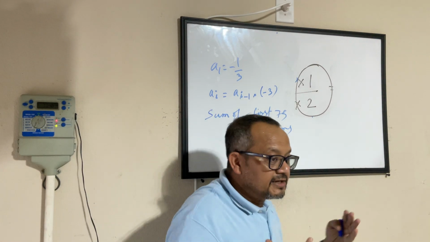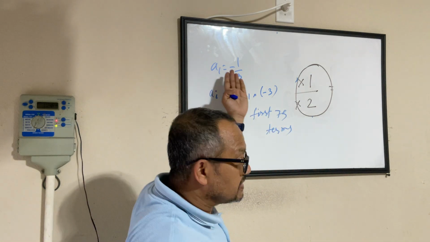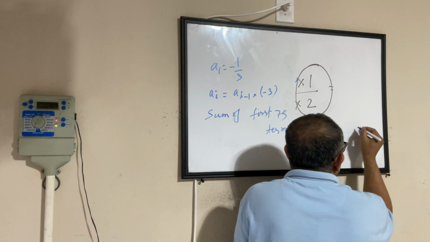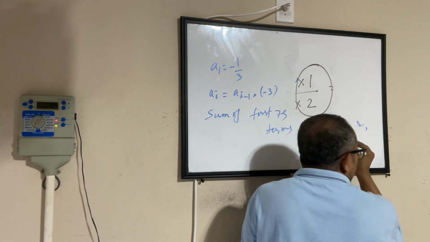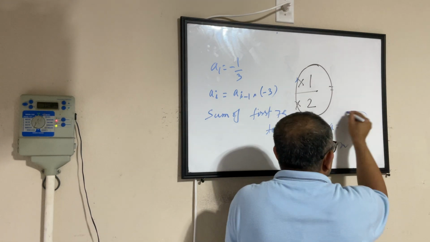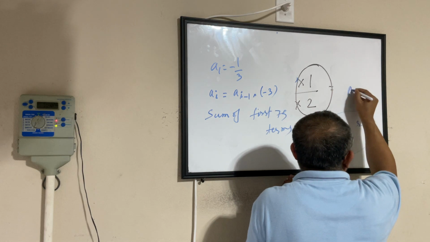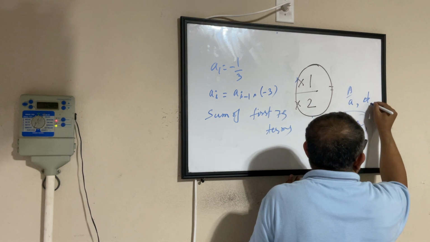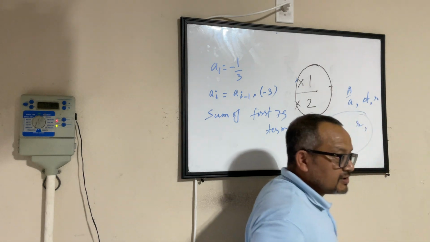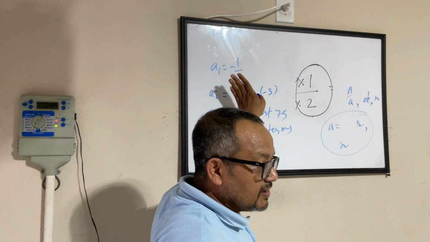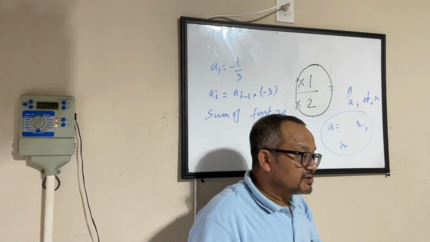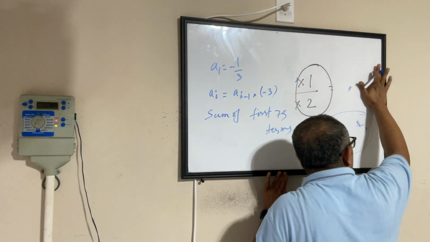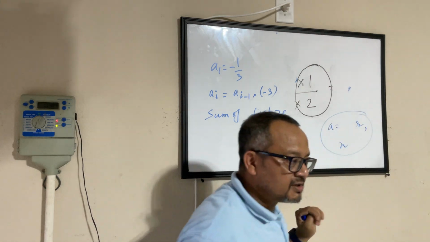Now, any series, be it arithmetic series, be it geometric series, what are we concerned about? First term, common ratio, nth term, if it's a geometric series. If it's an arithmetic series, we are concerned about the first term, common difference, and that n value. That's it. Now if you look at this one, is this an arithmetic series or geometric series? Geometric. Geometric series. I will rub this off. I don't need this to distract me.